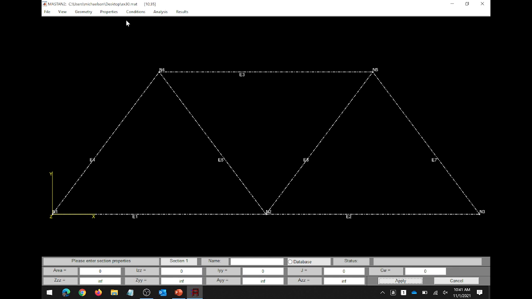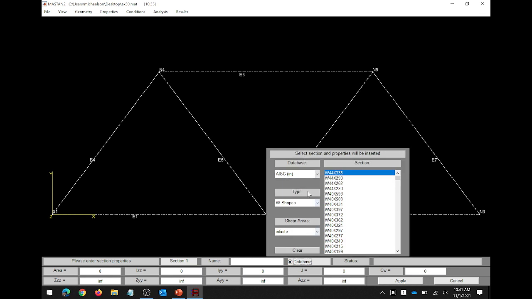So I could go to the steel manual and enter in all that data right here, or I could check this database option. When I check this database, it pulls up the AISC shape database, and I can go to W12 by 22, and watch what happens when I click 12 by 22. Not only has the section been named, but all the data for the 12 by 22 is pre-programmed in. So when you're doing your project, you don't need to do that. It's got the W12s built in.